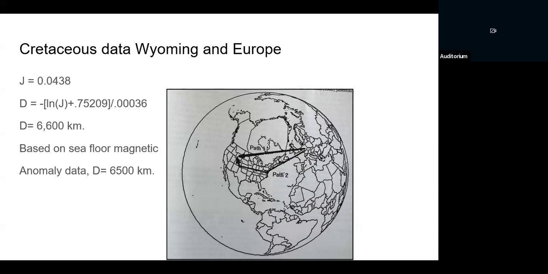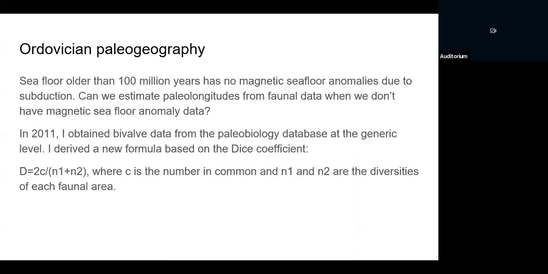So the next thing was to see if I could fly without a safety net. What if you don't have the magnetic seafloor anomaly data? Could you use fossils to move continents and reconstruct where they were in the past? So that's what I gave a shot. And I was on a field trip in Virginia, and I just hit one spot. There were tons of clams all over the place. So I'm going, gee, there must be a lot of data out there.